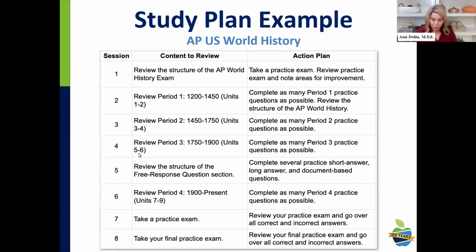I had this situation with my youngest son, who's now in college. But when he was in high school, he was a good student, but he was really apprehensive about college level work. But kind of like Kristen said, he wanted to try an AP class. And so he decided to take AP government because he thought, I might major in political science, but I'm not sure. Let me just take this class. And he took AP Gov and he liked it.